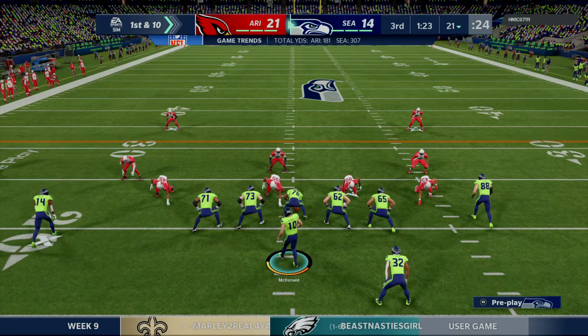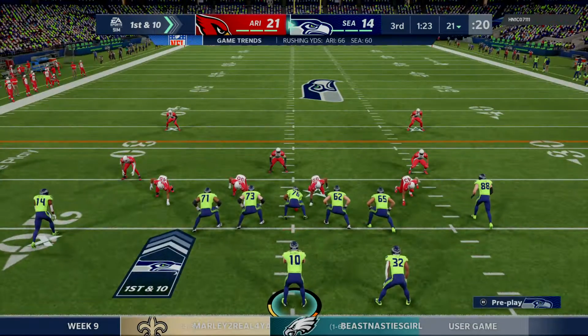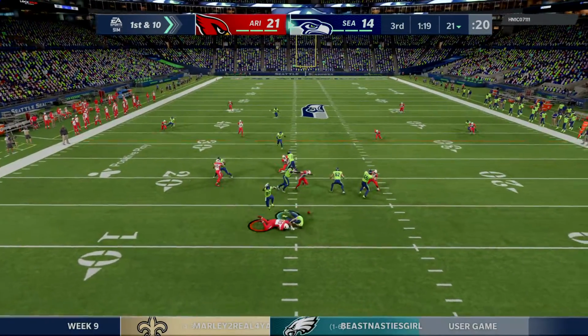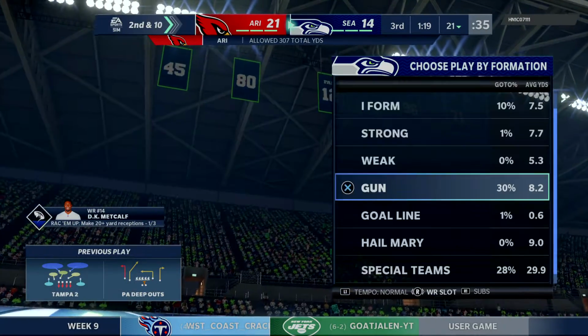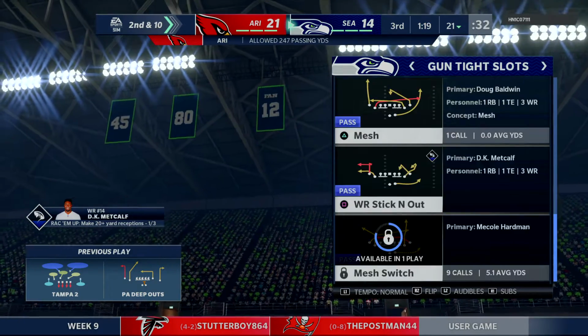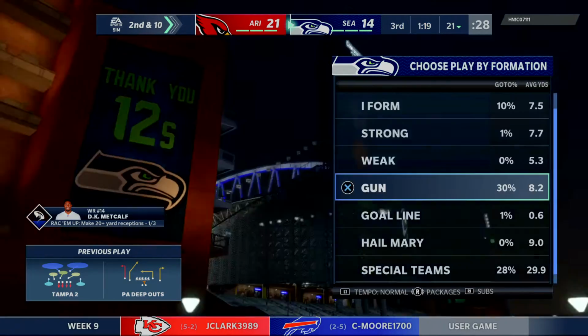Coming to the line here to begin their next drive, the Seahawks offense. They did what they had to do to start this third quarter, went down, got the touchdown to cut the lead, but the matching touchdown a moment ago, and we're right back where we started at halftime. Yeah, you're exactly right, partner. They had a little bounce in their step after scoring that first touchdown, but the defense gave one up, and that's the problem right now.